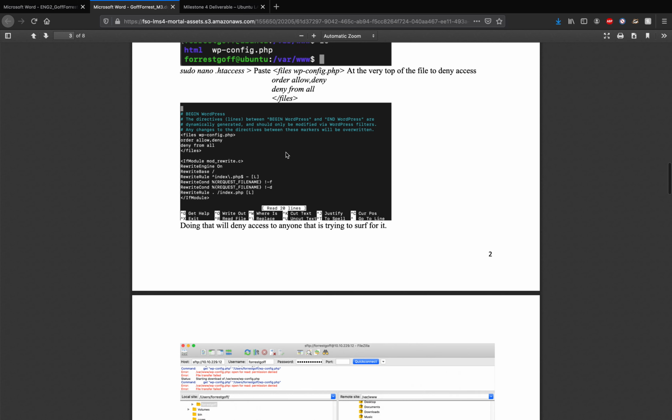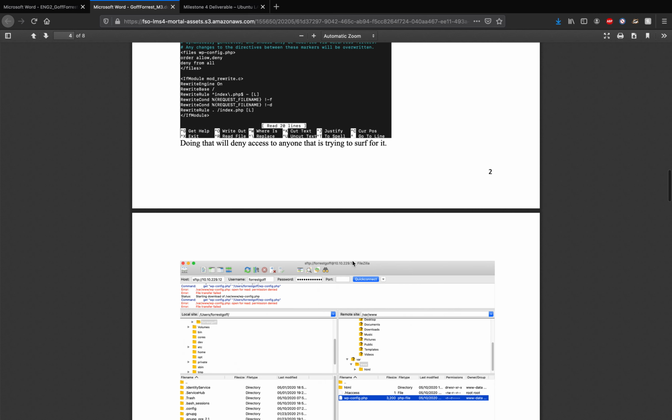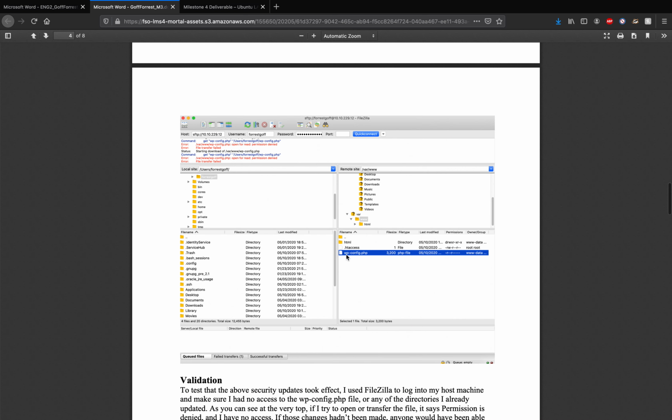So for instance, here I removed it so I could play around in my FileZilla so I could actually see the file and see if I could access it. But if I leave that in there, wp-config.php won't show up at all right here. But instead, even though it's probably not as safe, I left it open, and then you can see that I still have no permission up here to access it at all, and I can't file transfer it.